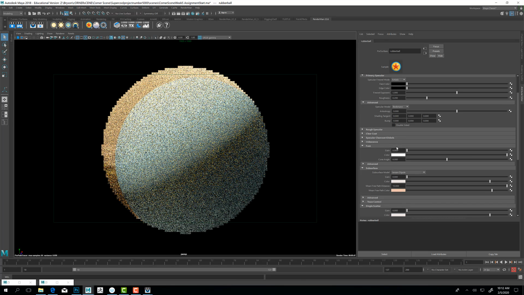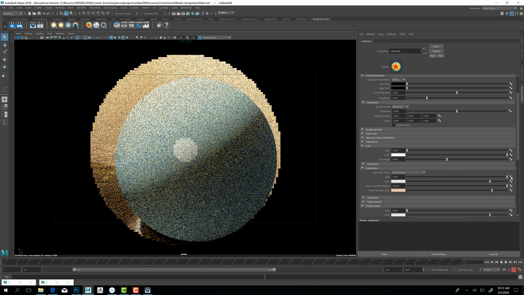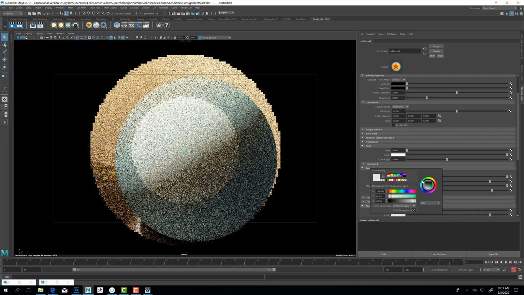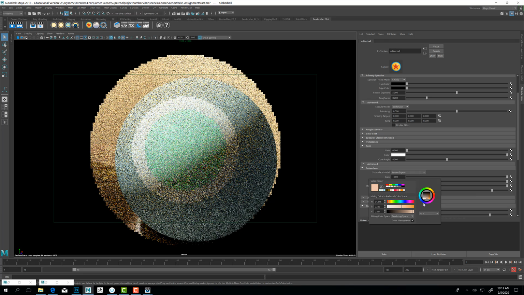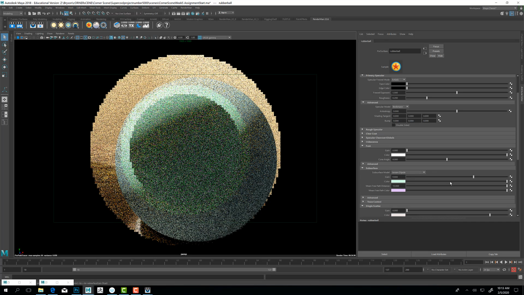So a lot of that work is going to come in through the subsurface in here. So if we turn on the subsurface, we can pick the colors. So let's say if we did blue, maybe the front color is a little green, and maybe the back color is maybe a little purple. And then maybe we have the gain set to like 0.666. And by doing that, if we take a look, we can get a little bit of that purple, a little bit of that green as the light passes through it.